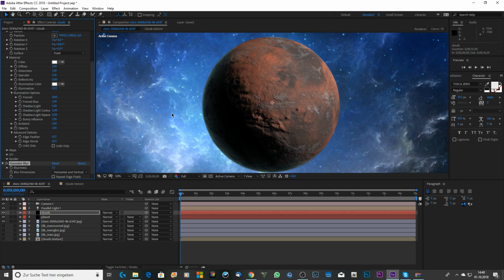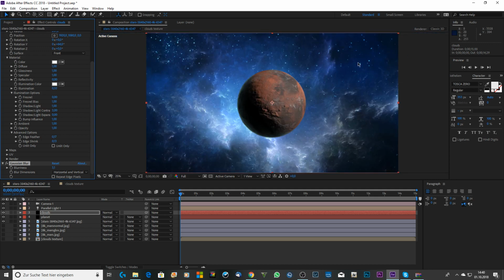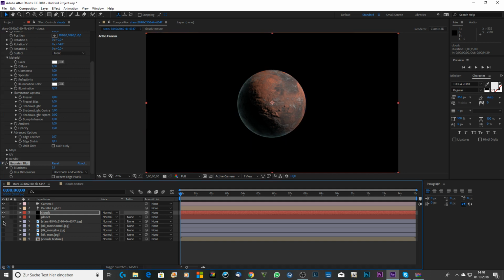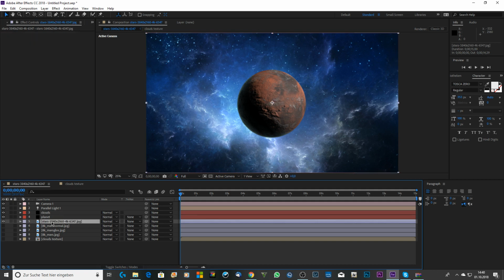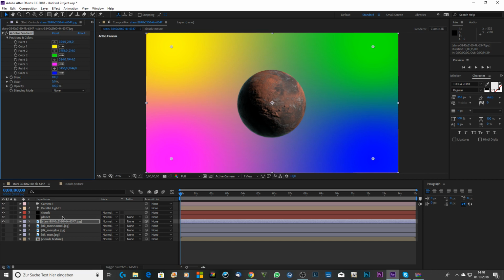So perfect. So now we have the light source from the right, we have our background, and there we find our first problem. The planet doesn't fit the background. Since this is a very blue background, it doesn't look right. If we look at like this, it looks better. So what we do now, we go into a background layer, which is the stars layer, and I apply a 4-color gradient to it. First off, it looks terrible.